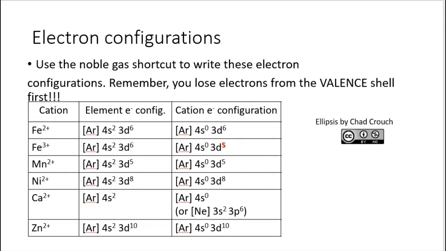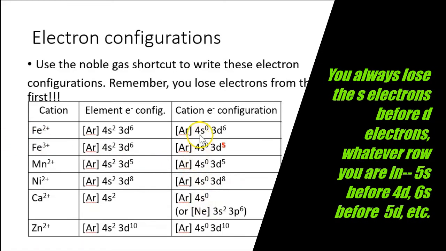Here you can check your electron configurations. For a transition metal, we're always going to lose the 4s electrons first. That is the valence farther out shell. And so now you can see the electron configurations for all of the cations would have no 4s electrons. And in the case of iron 3+, it not only has to take those two 4s electrons, but it also has to take one electron from the d orbital to take away 3 electrons.